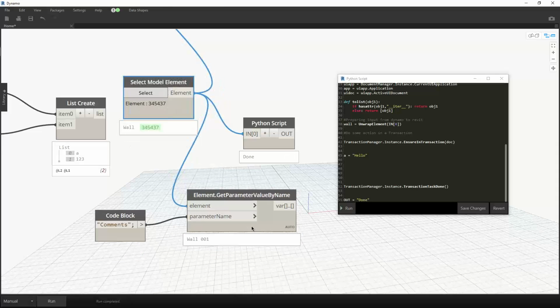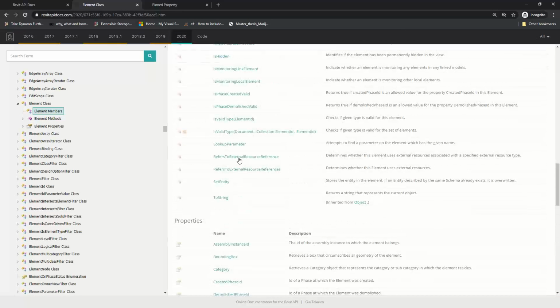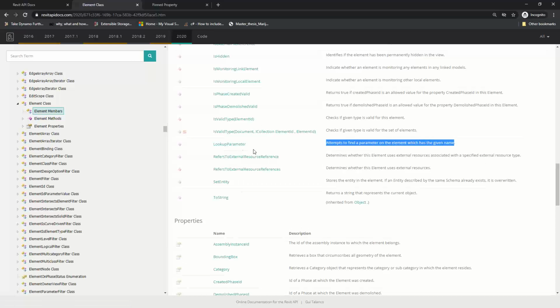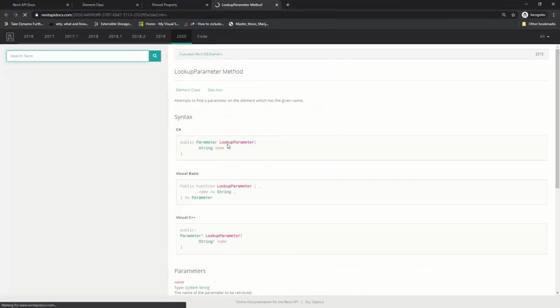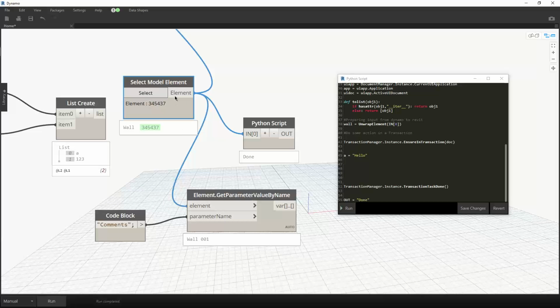Okay, how shall we do the same thing here? Go back to documentation, search for something which will get parameters for you. You have a method called LookupParameter. Attempts to find a parameter on element which has a given name. Open this LookupParameter. So this will return a parameter, and it requires what parameter you're looking for as an argument. This is a method. Like if I just point you and then say take that, the very first thing you will ask me is, take what? You should be specific in that case. If we say LookupParameter, Revit will ask which parameter, and how will you pass the data to that? You have to specify which parameter you are asking for, because that is how you do it in Dynamo. You would not just give element, you specify which parameter you are looking for.